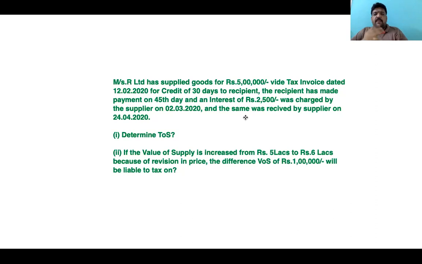Here a little change in the position. This time we are not testing it for an additional consideration. This time we are testing it for a main change in the consideration. If the value of supply because of a rate negotiation increases from 5 lakhs to 6 lakhs, value of supply is getting increased from 5 lakh to 6 lakhs. So a revision in price required for rupees 1 lakh and a differential tax of rupees 1 lakh is payable. Correct. On 1 lakh, a tax is payable. What would be your time of supply?